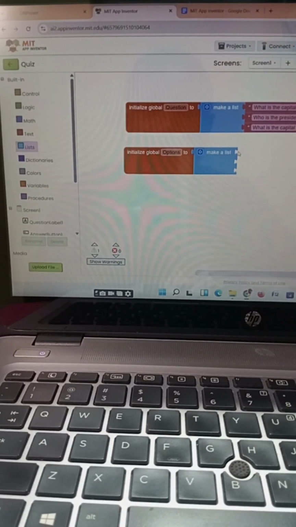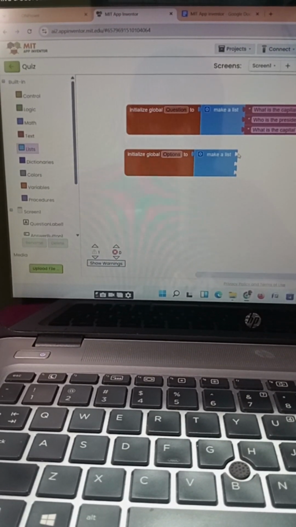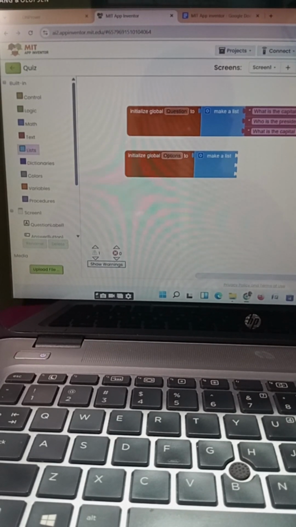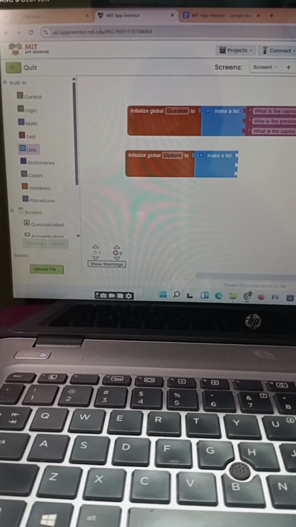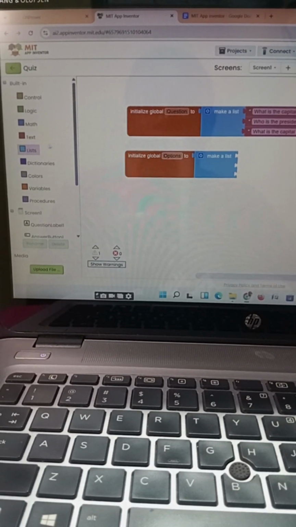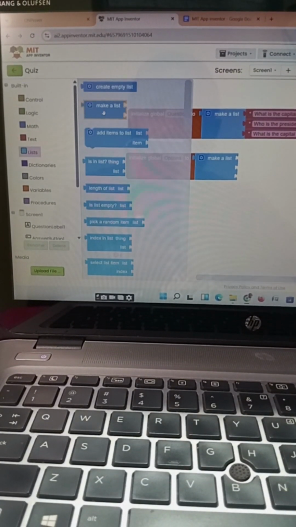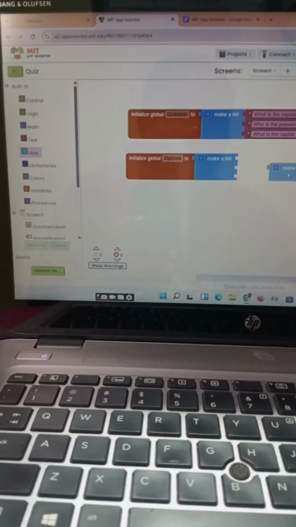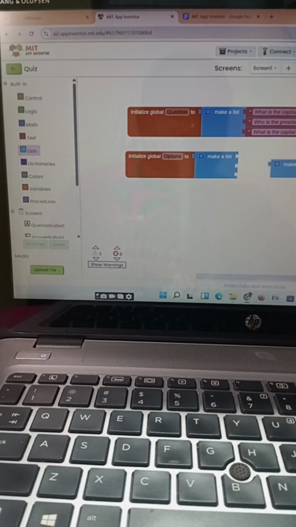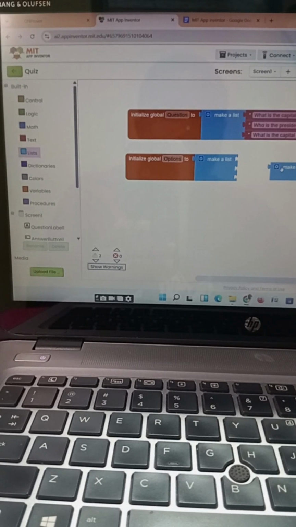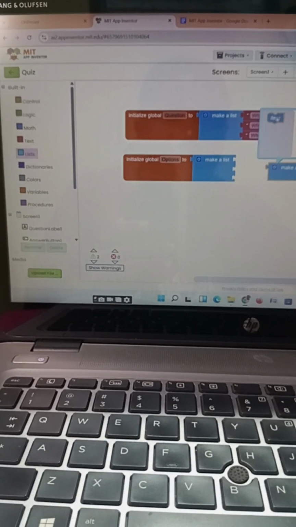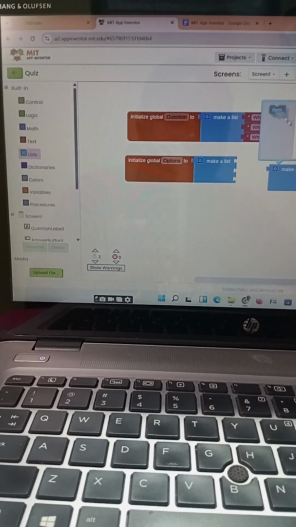So here is a little trick. For each of the questions, we have 3 questions. Each of the question is going to have 4 options. What that implies is that we are going to be having a total of 12 options. So I would go back to my list rather, and bring up another make a list block, and I would make it to have 4 slots.